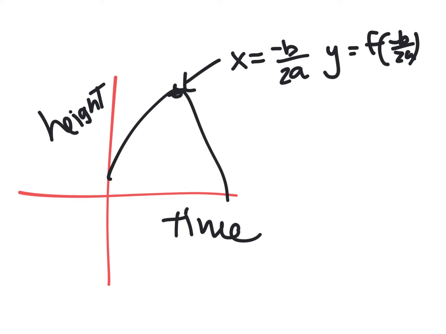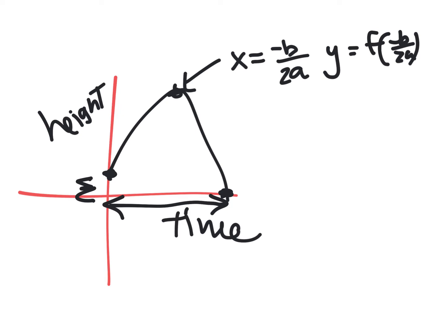Do you get when I did this parabola, I did not start at 0, 0, because if it's a ball that's going to be thrown in the air, does the ball start on the ground? No, it's starting in your hand. It's up above the ground. Okay, so that's this. Whatever that height is. For some people it's shorter, for some people it's taller. Do you get that this is the time that the ball is in the air? That right there. That's the time that the ball's in the air.